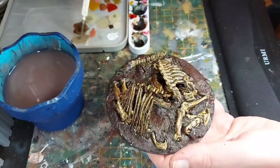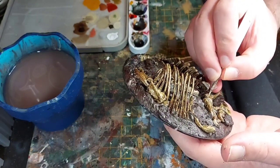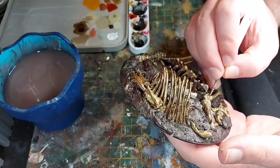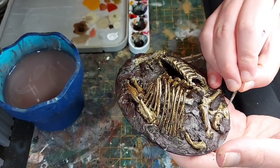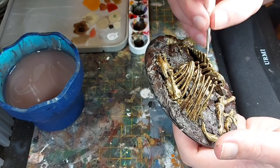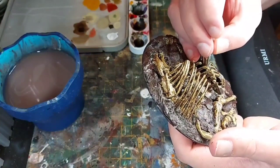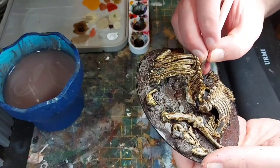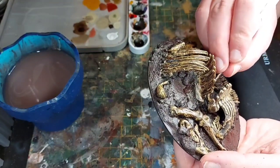So I don't want to ruin that by going over it too much. But at the same time, you do need to pick out some of the raised areas, just to give it more raised effect and give it just that little bit extra bit of texture. As I've said before, don't be afraid to get your hands in and dab at it if you think you put on too much or you feel you need to move the paint around.